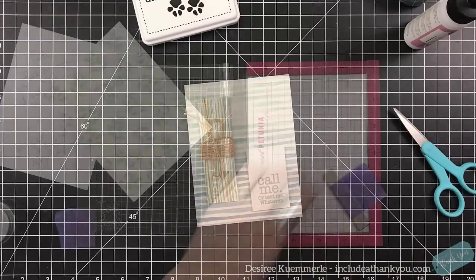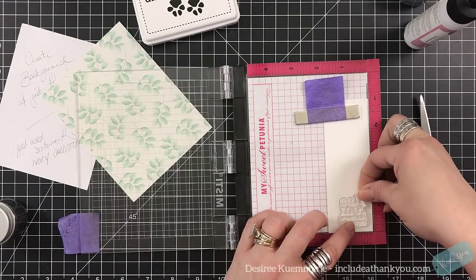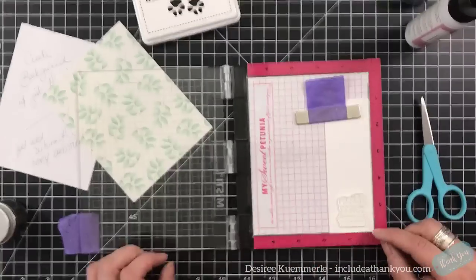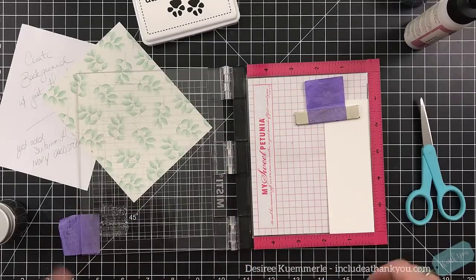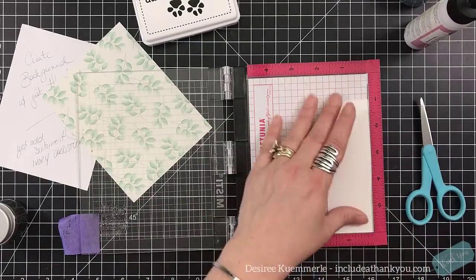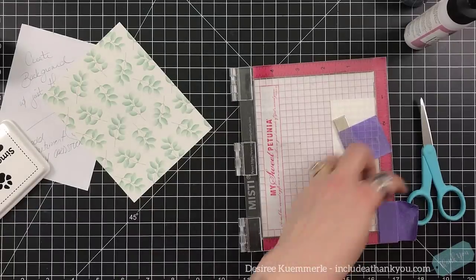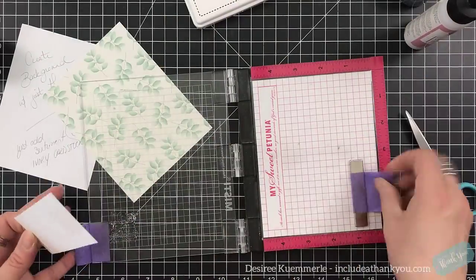I found one of the best stamps — super sarcastic sentiments. One of the phrases I say at work at my horrible full-time job is 'not my circus, not my monkeys.' I found this stamp set — yes, that was me hitting my head on the camera, and I needed to keep that in. Everything shifted so I had to start all over. Paper has two sides — we turn it over and just keep going.